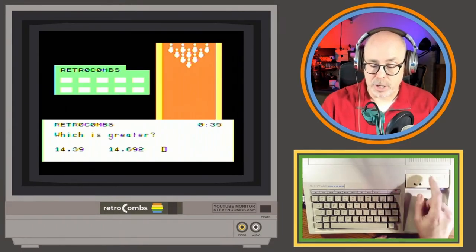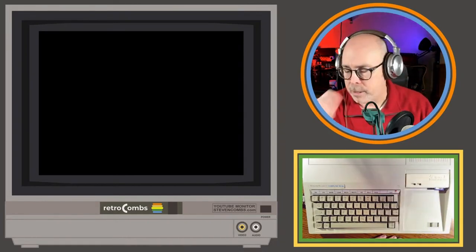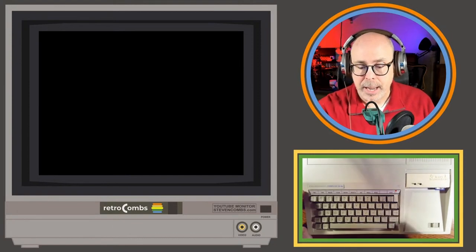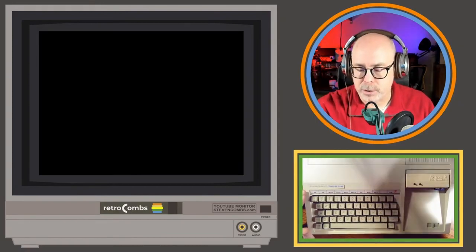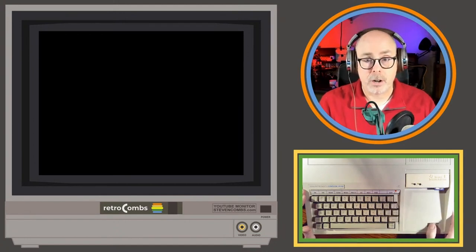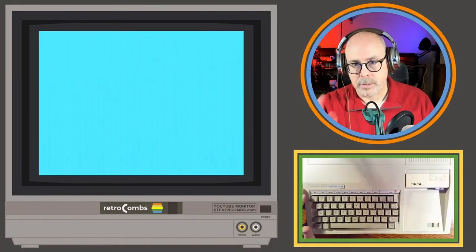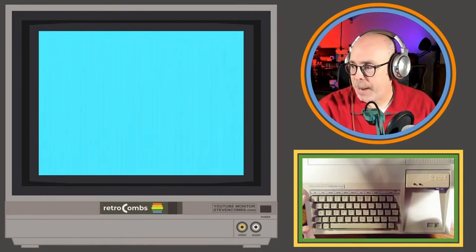I'm going to power off, unplug, and Mark thinks the board has a setting to use either internal or external power. I didn't see that setting anywhere, but I'd love if it just used internal power. I do have a TiPi that I haven't connected yet — that probably requires its own power. Let's turn it on without power to the 32K and see what happens. I'm probably going to need power because it's not even letting it boot up.